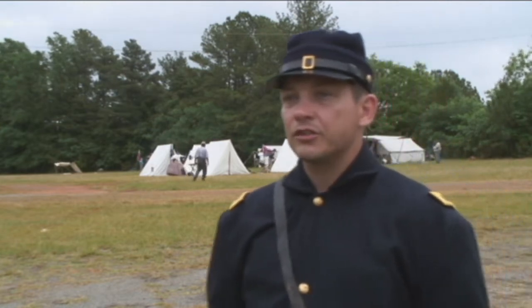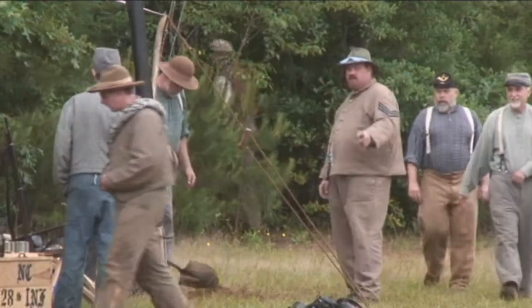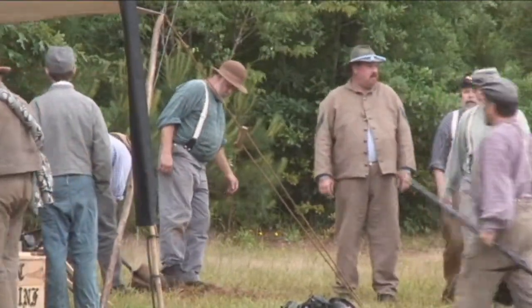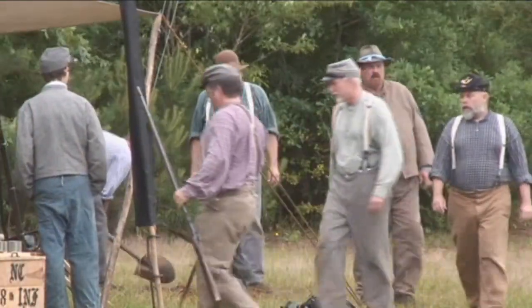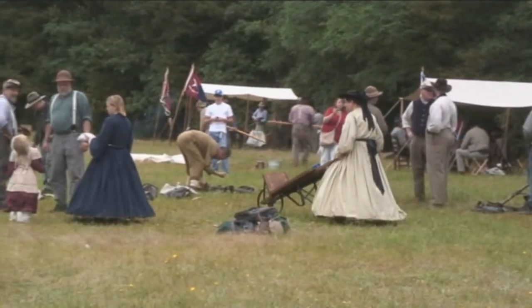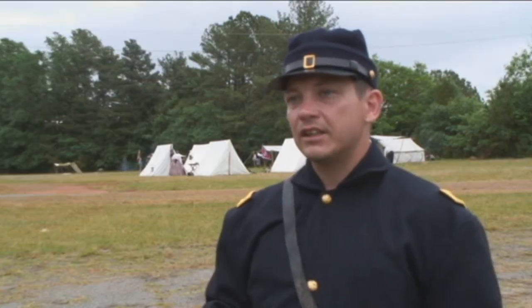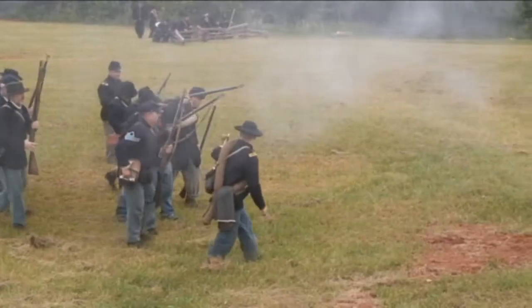It was the women and children that struggled as well. And that's North and South. The casualties in this war were very high. Everybody felt the loss, especially in the South. But for women, they had to take care of farms. They had to take care of homesteads. And so we want to try to understand all of that experience and try to present at least that keyhole version of what we can to the public.